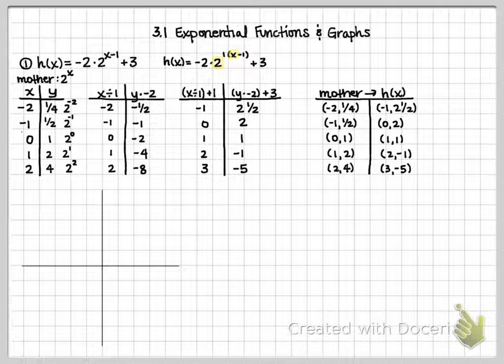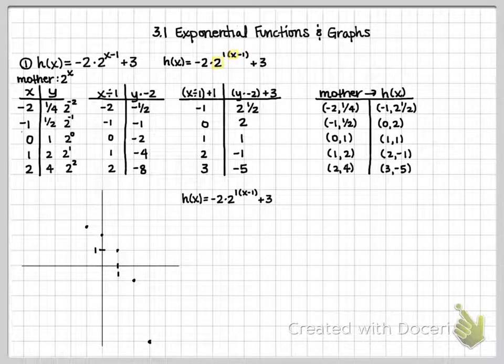So let's go ahead and plot those points. Remember that it needs to look like an exponential, so if it doesn't have that curve and that asymptote that you're expecting, chances are you made a mistake. So I'm going to go ahead and plot this, and I'm going to wait on the asymptote. You and I can take a look at that equation together.